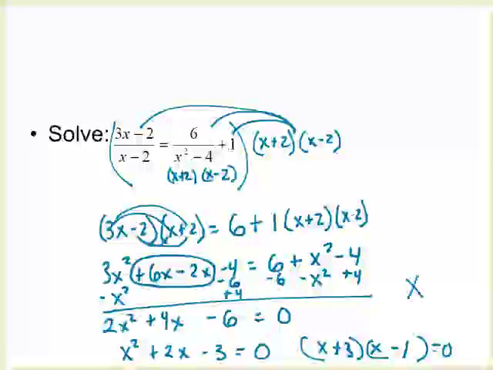So that means we then have x values of negative 3 and 1. We would want to double check those, going back to the very starting equation. Plugging in a negative 3 would give me negative 5 for one denominator and a positive 5 for the other one, so that's fine. Plugging in a 1 would give me a negative 1 and a negative 3, so that's fine. So those answers are both good. As long as they don't make us divide by 0, they are good solutions. Questions?